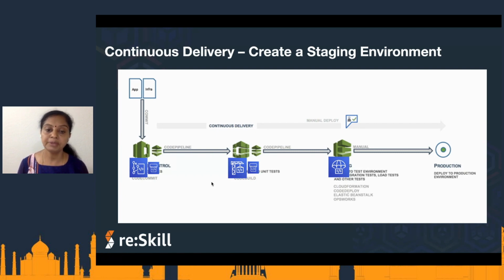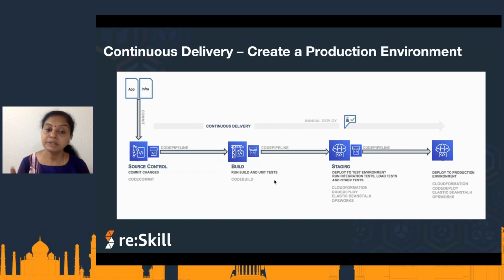Okay, so remember the staging environment. You can prepare the staging environment by deploying the newly generated artifact on a pre-prepared environment or on an environment which is purpose built for this particular staging environment and for validation. So now that we have the staging environment created, and the application is deployed and validated, we are set for production rollout, right? So the next step is continuous delivery. You have to establish the continuous delivery pipeline to take the code changes to your production environment.